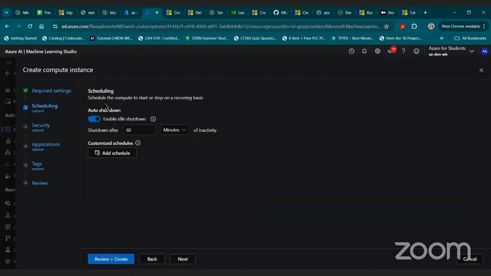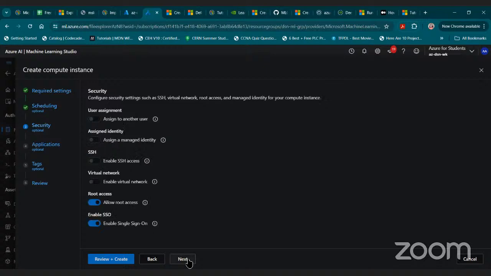Now there's a way you can enable shutdown for your notebook. This is the easiest way to enable it to shut down after some time of inactivity. It's automatically on already, so you can turn it off if you want, but I leave it so that when you're inactive for an hour or so, it turns off.